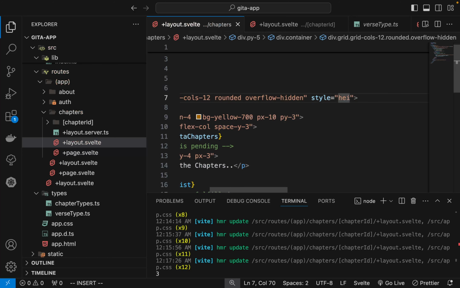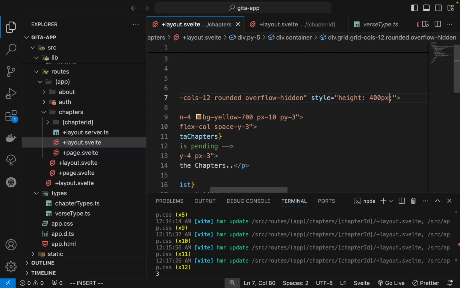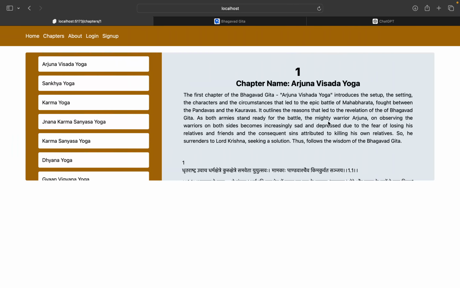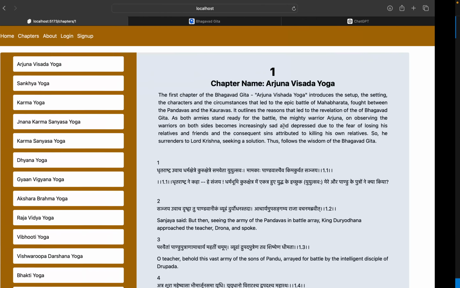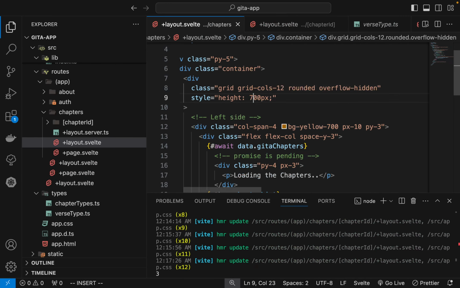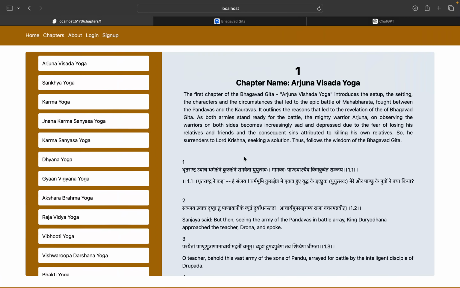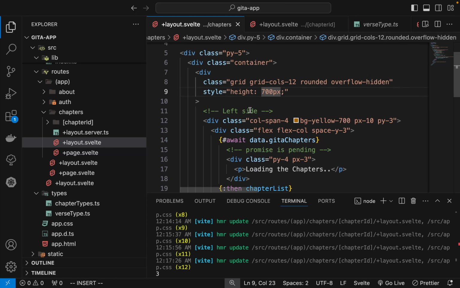Okay. Height is 400 pixels. So I guess 400 is not enough, so let's go for 800, which is more. So I guess 700 is good. Fine. Now we need a way to scroll things, right?